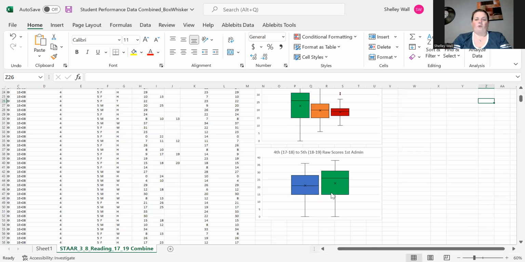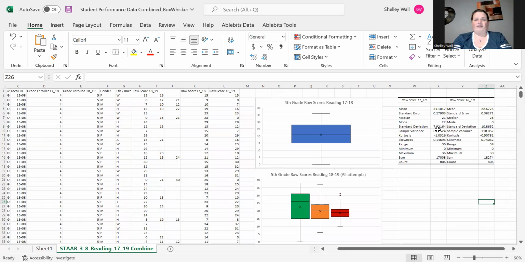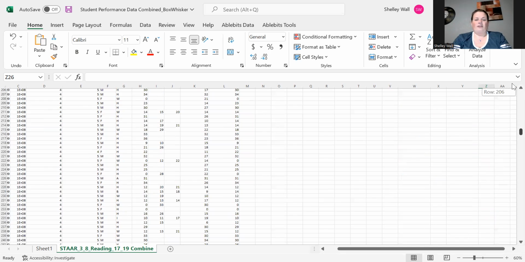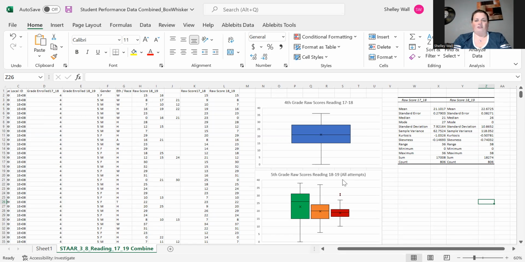there's a larger variance in scores as shown by upper bounds. So if we look at that standard deviation, it went from 7.9 to 10.8. You can look at the difference in the variance. You can look at the range, minimum and maximum. And then you can look at the count of students that took the test. And there's just various statistics you can run with these. Like I said, I like this type of chart the best because to me, it allows you to do the most with an easily visible data set.